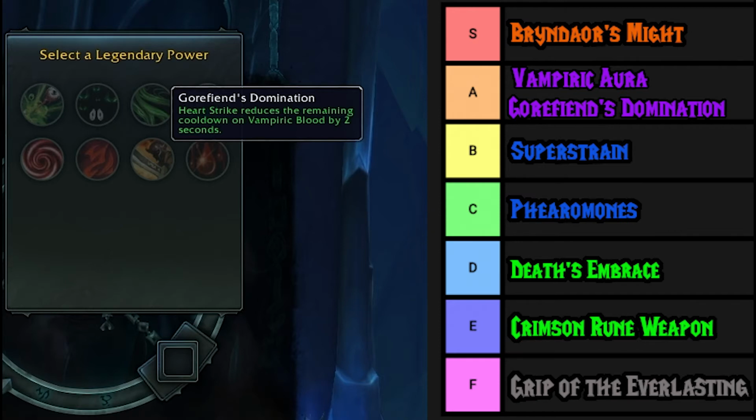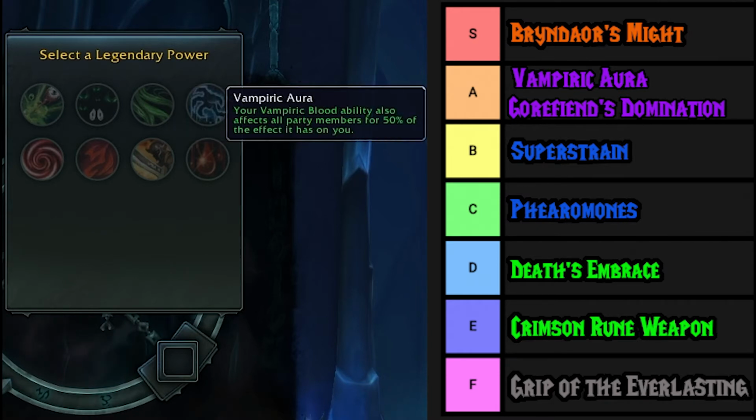Gorfien's Domination. This legendary power can be a very solid choice. As stated earlier, Vampiric Blood is an extraordinarily strong cooldown, and while taking Red Mist already reduces its cooldown, pairing it with this legendary power makes it even stronger. Solid contender for self-reliance.